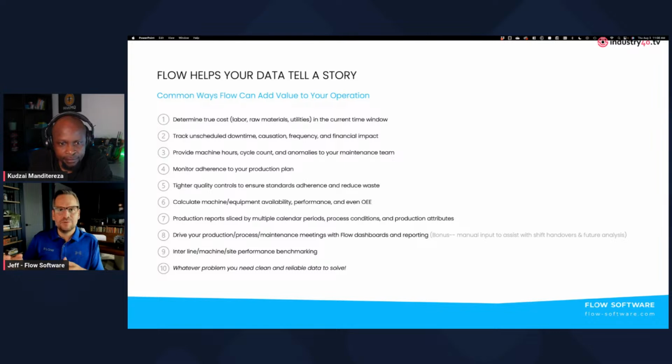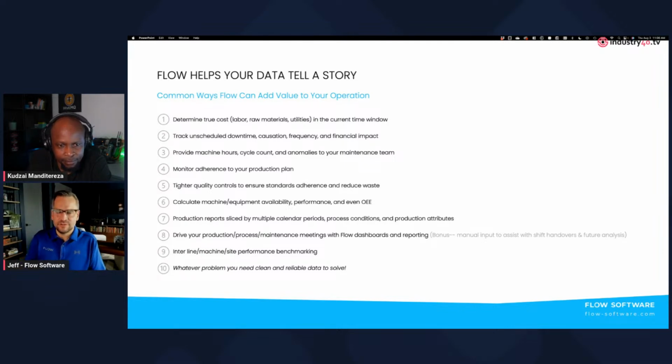And along the way, what you're really doing with all of this is you're creating benchmarks. You're looking across one line and comparing it to itself from a previous period, or one line to another line, or a shift to a shift, or a site to a site. Really, Flow is that tool that we wanted to build so that whatever it is that you're trying to do inside of a foundational analytics solution, we wanted to be able to provide that for you.